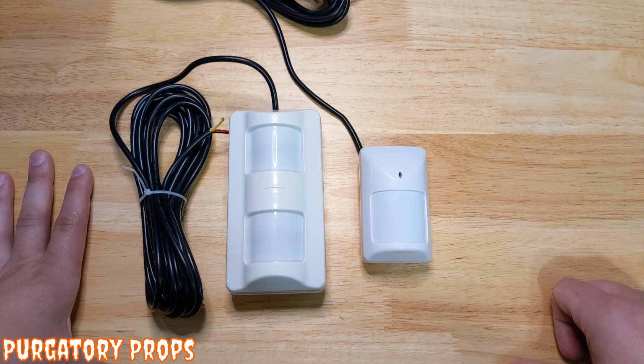So why would you pick a diffused beam sensor or a reflective beam sensor over a motion sensor? Well, the beam sensors are a lot more precise. These only emit a light out and receive it, where the motion sensors see in a very wide field of view, so they can see almost the entire room. So if you have a scare or a spot in your haunt that you do not want maintenance staff or actors to trigger, you might want to consider a beam sensor. You can mount these at a level where maintenance staff can duck under or step over them and not trigger them.